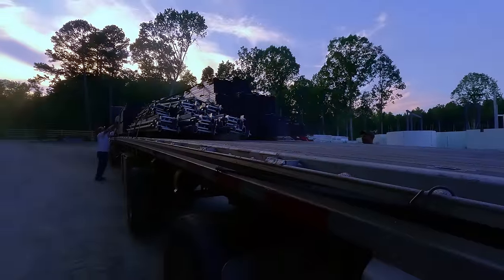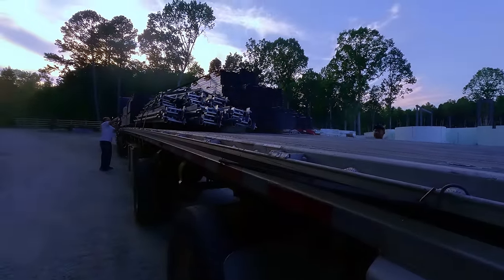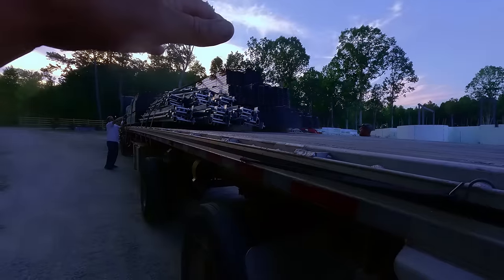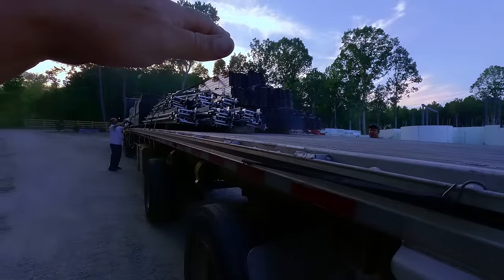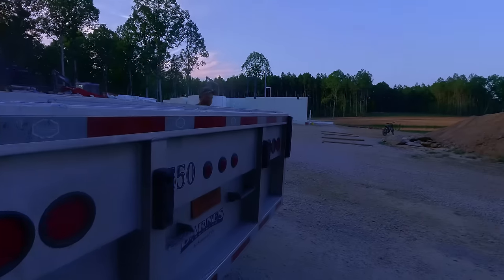Can we keep the wood or do you need it? That's mine. That's yours? Yes, it is. All of it, even the 2x4s. Even the 2x4s between the stuff? Just the post is mine on the bottom. Just the post on the bottom. Okay, that's kind of what I figured. All right.